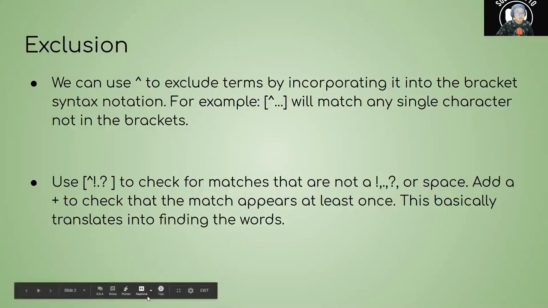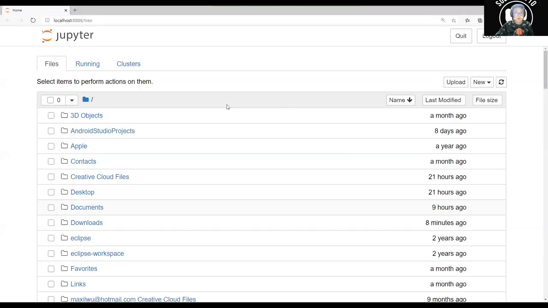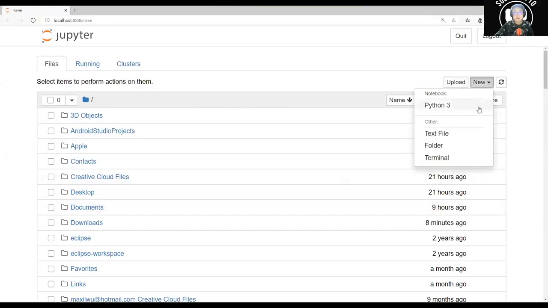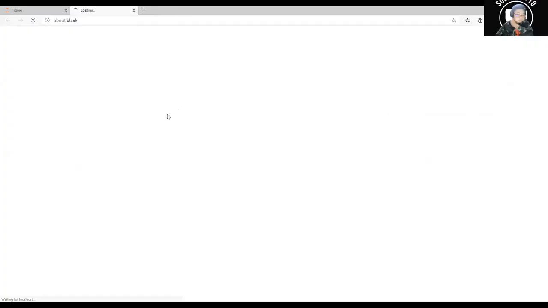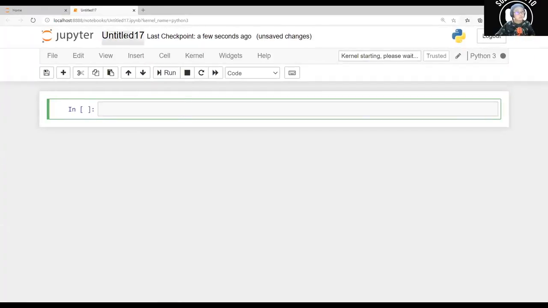So let's go to the Jupyter Notebook and create a new one. All right, so we're gonna make a string.